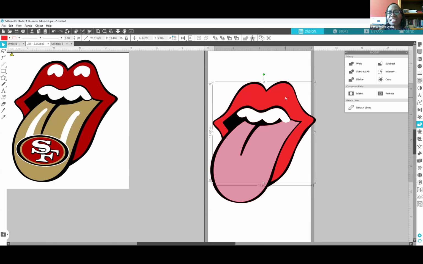Let's see. I think that's good, because now I want you to go ahead and click on the teeth, and let's shift them up. And that's probably good right about there. And now your image looks to be okay. So from here, let's do the lips first. Let's select the lips and hold your shift key, and then hit the back black part of the layer.